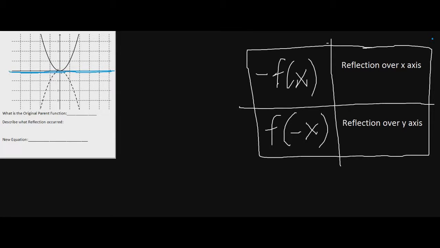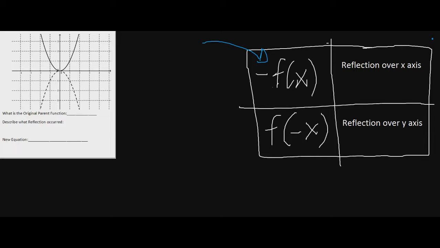This line is our x-axis, so this is basically getting reflected almost to a mirror shape over this x-axis right there. So in order to find the equation, we're going to look at this portion right over here, which is a reflection over the x-axis. The negative sign, we're multiplying the outputs by a negative, essentially a -1, but we don't write the -1, we just put the negative there.